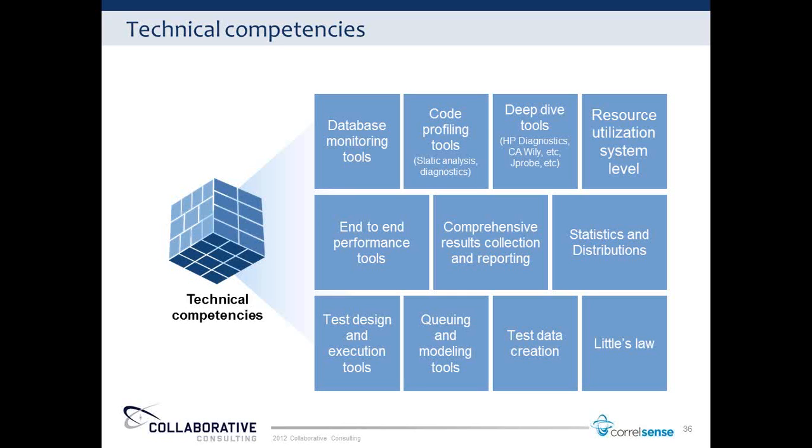Statistics is very important for test analysis, and understanding variance for key transactions, the distribution of those transactions as well. And there's queuing and modeling tools for some of the bigger systems. Very important that these are here. And as people participate in performance engineering, they kind of gravitate towards one or the other over time.